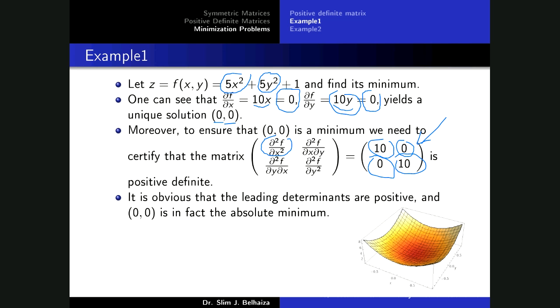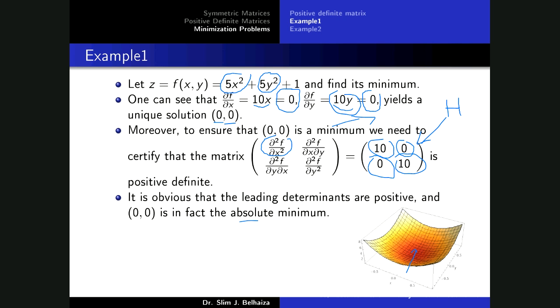The matrix we need to study to certify whether or not it is positive definite, and conclude whether or not we have a minimum at that point, 0, 0. This Hessian matrix needs to be positive definite, or sometimes we relax the condition and say it's positive semi-definite, so some of the leading determinants could be zeros, for example. To conclude, in that case, we have an absolute minimum at the point 0, 0. It lies really at the bottom of the value at the point 0, 0. Okay?